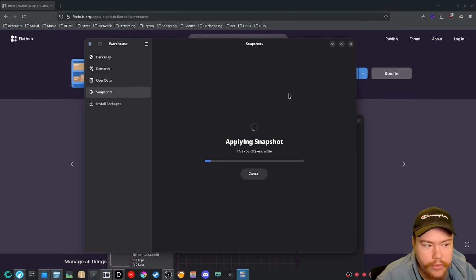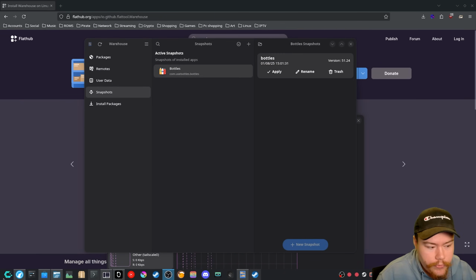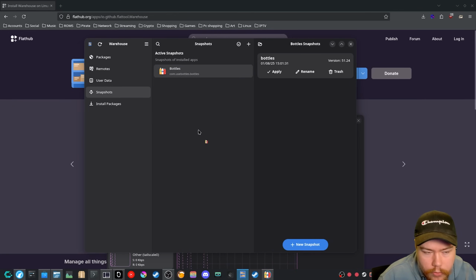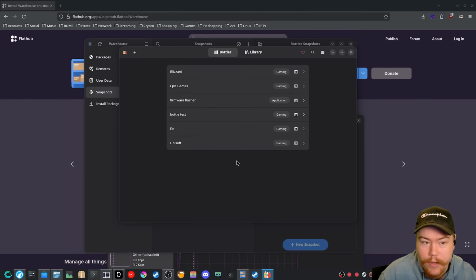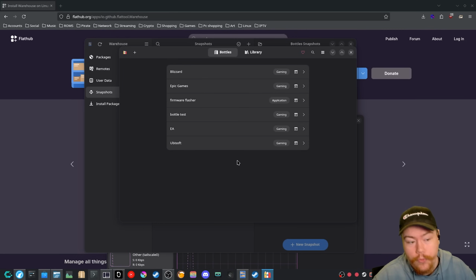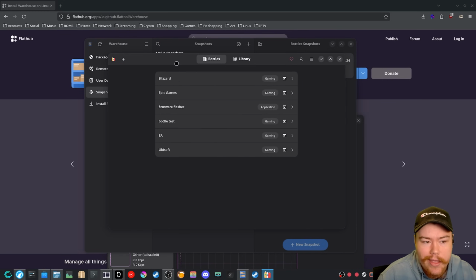So I'm guessing it's going to trash the user data that was created for the install that we just did, and now it's going to replace it with the snapshot that we had before, that I decided to fully remove. And now the snapshot has been restored. So if we open up Bottles now, we should have everything back the way it was. And there we go. As you can see, it has restored all the bottles that I had before. So really cool feature, I would say, if you want to take snapshots and then restore them later.